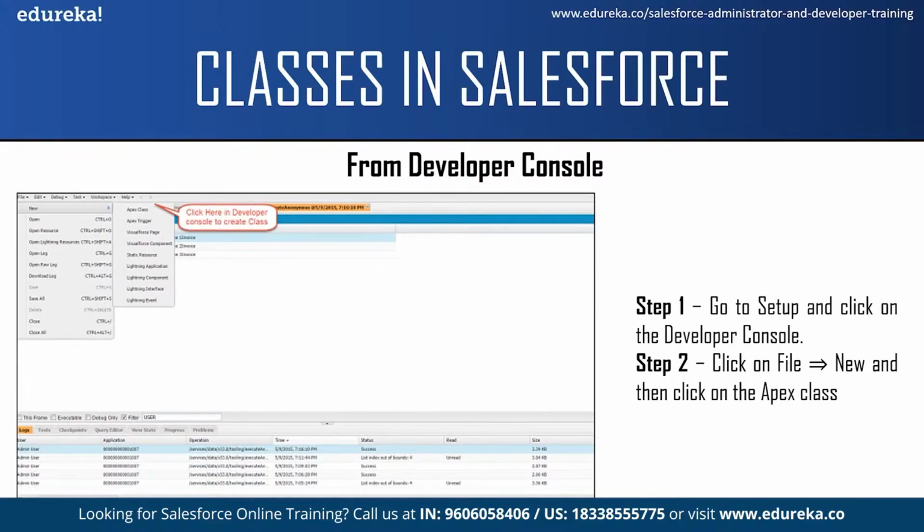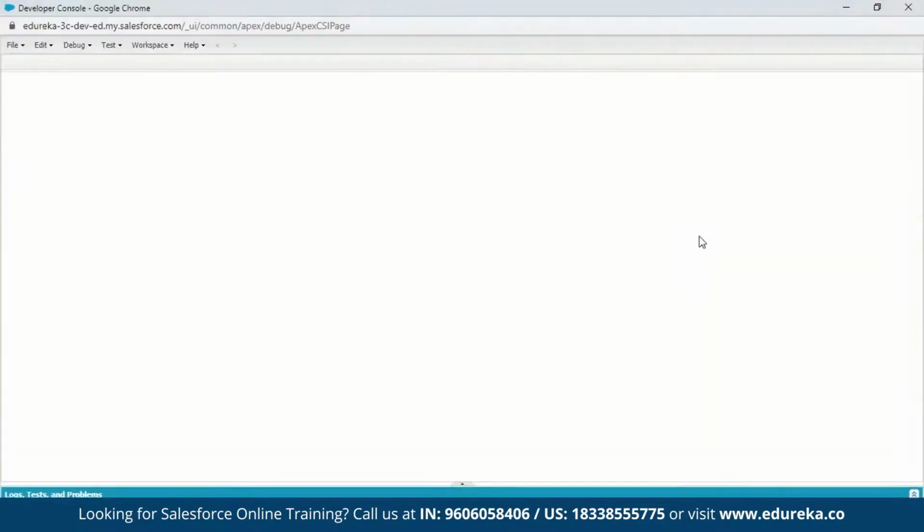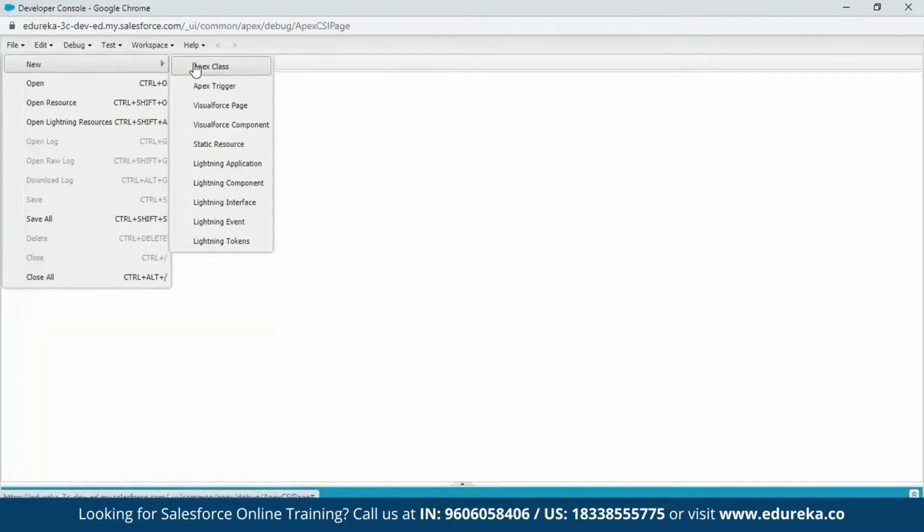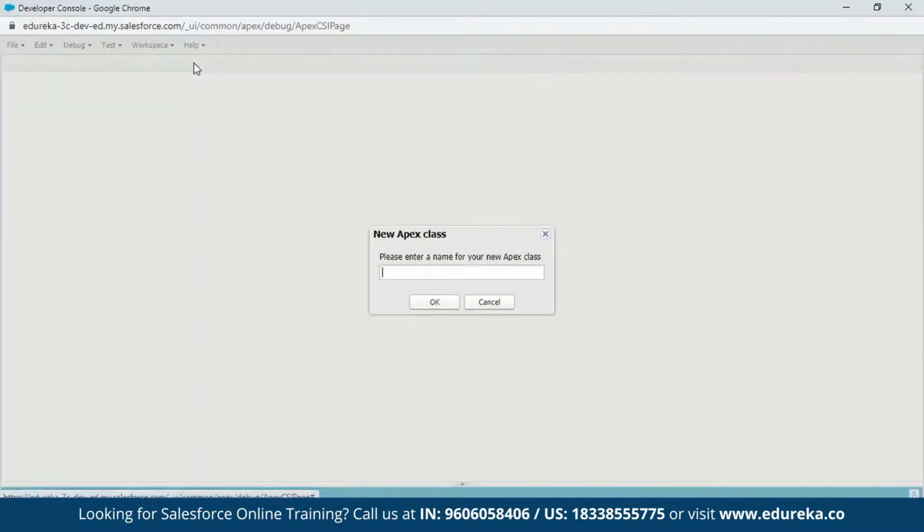Let me just switch to the Salesforce console to show you how you can do it. So I'm back to my Salesforce console. So after logging in, after going to a developer account, after setup, going to a developer console, you'll be landed to this page. Now here you can just go to File, New, and you have an option here called as Apex class. So when we click on the Apex class, it will ask us to name our Apex class. You can name it anything you want and click on OK. And after that, your Apex class will be created. So let me just create it to show you how. So let me just name it as class 1 and click on OK.